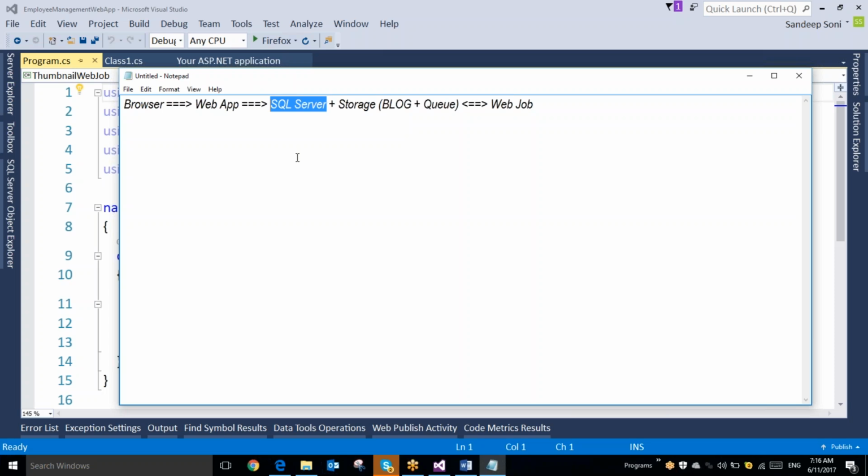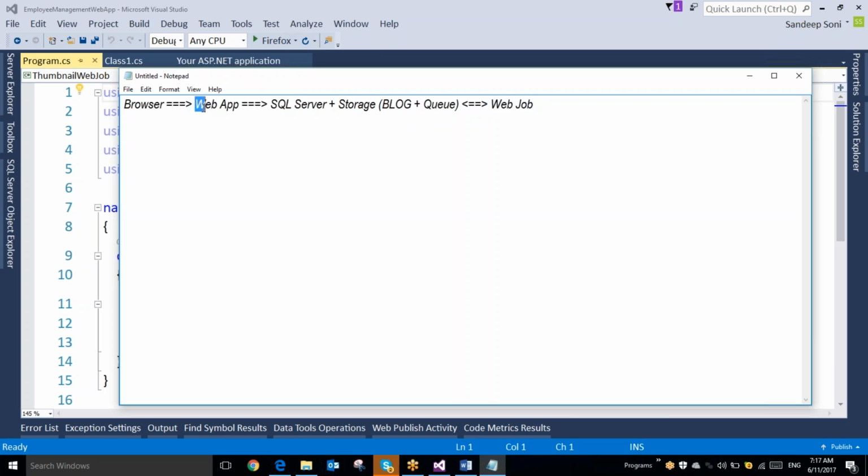At the same time, for every image we would also like to have a thumbnail, the smaller image, and that thumbnail should be constructed using web jobs. That is precisely the task.